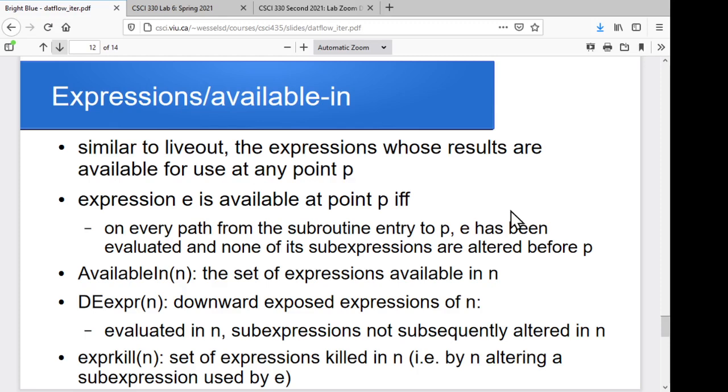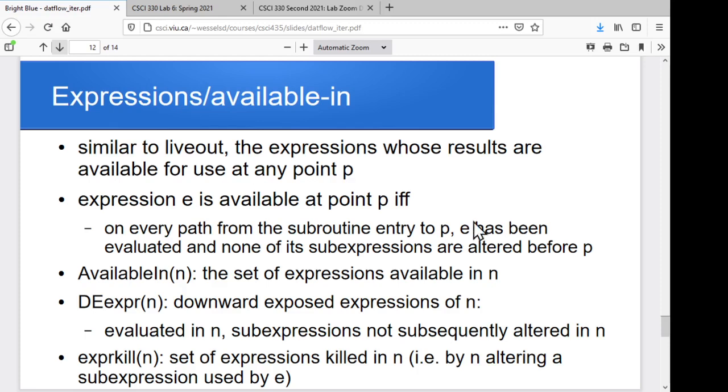We've got all of these expressions, like x is assigned a plus b, where we want to know where that a plus b result might get reused, because that gives us a good opportunity to avoid recomputing it and just make use of the value that we had earlier, which is one of the big things that we've talked about: reusing earlier computed values.